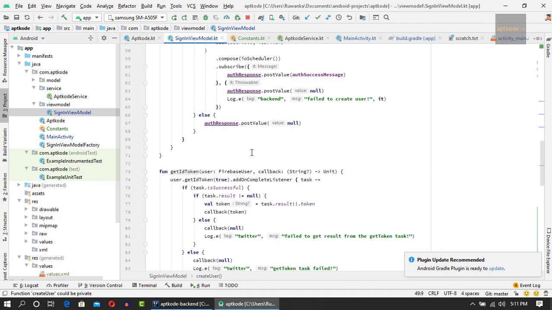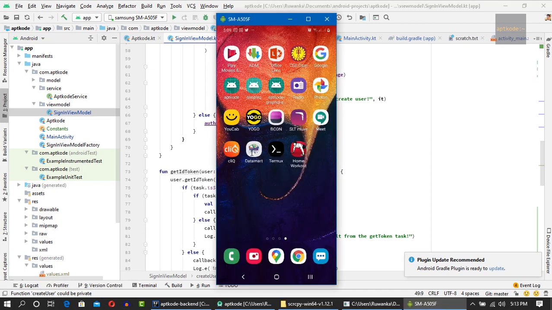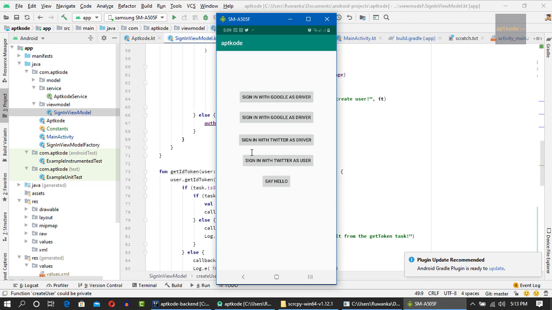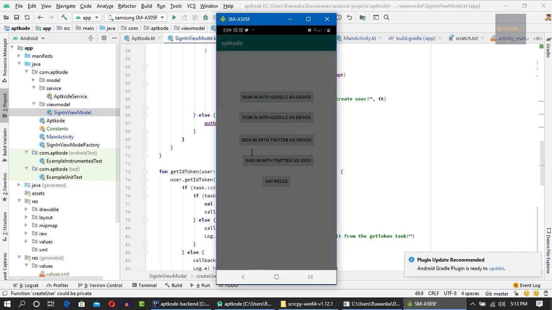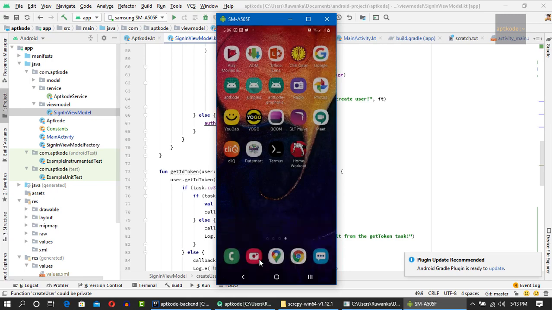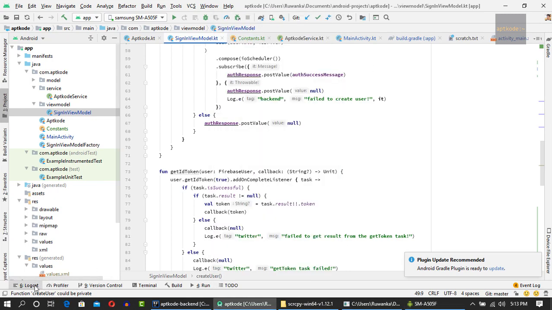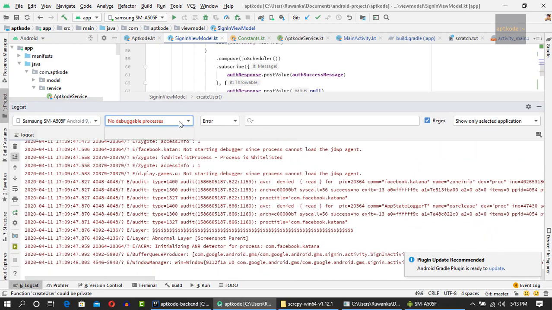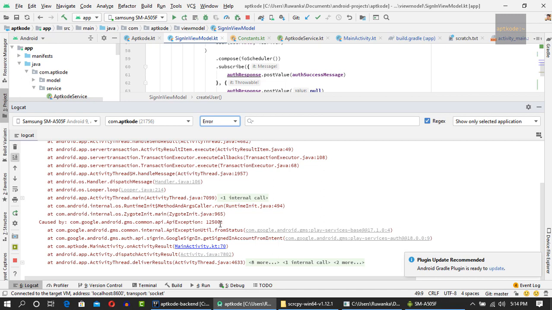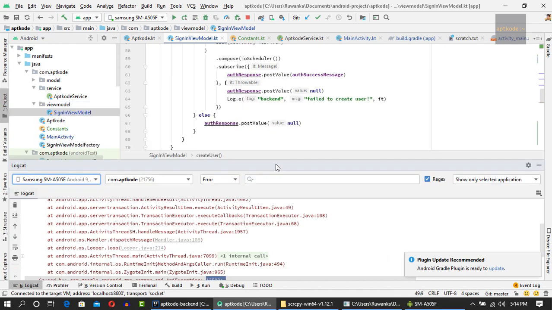So now we need to, let me show you that on the screen of my application. Okay, guys, this is the application, right? Okay, let's do the sign in with Google. Okay, and it crashed the application somehow. So let's go to Logcat and see what the error was. Okay, so this is the error I actually wanted to show you because this is a weird error. It comes as ApiException 12500, right?